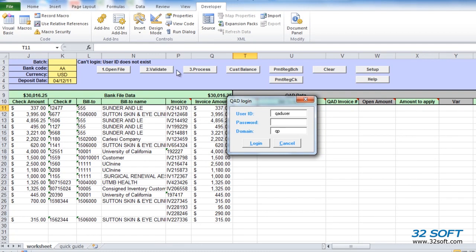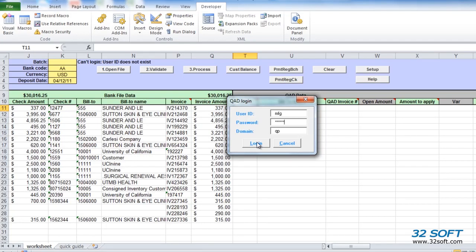Payments can be processed in QAD through the 32soft Cash Application Loader only with valid QAD credentials that include user ID, password, and access to 27.6.4 Payment Maintenance menu in QAD. User authentication is based on native QAD authentication logic that includes user ID and password, as well as menu and site security.